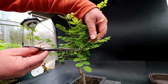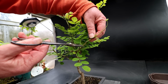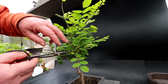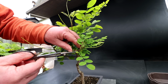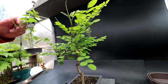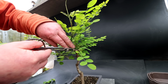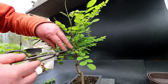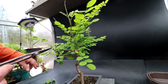If I want this branch to continue going horizontally or cascading, I would prune it off just ahead of a leaf that points downwards. If I want to take it back further, I've got another one that points downward further back, so I think I will, keeping my internodes short. I've got another branch that comes off from the bottom of this branch, and I can prune that in a nice direction coming out the front here. So I will prune the tip off like that.